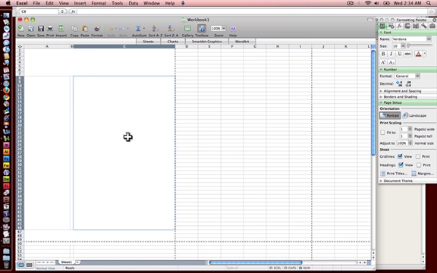Some of the other differences are you don't have control over line spacing or the amount of spacing in between lines like you do in Microsoft Word. In Microsoft Word, if you want to increase or decrease the space between lines or the leading, you simply go into the formatting palette and adjust the line spacing from single spacing to double spacing and so forth.